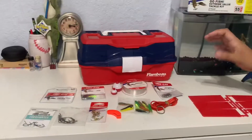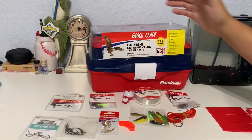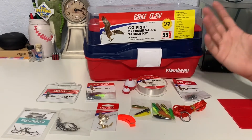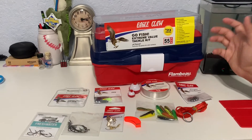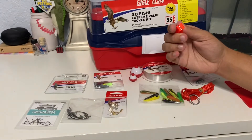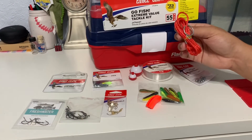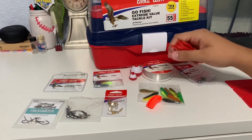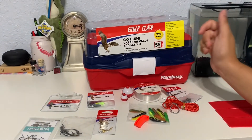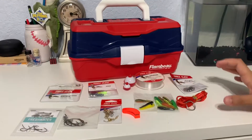I also think that this is a good beginner's kit. As advertised, the value is $23 but it only costs like $16 plus taxes, maybe around $17. So to be honest it's not a bad deal — it comes with line clippers, the fish stringer, a whole bunch of things to basically start fishing and get you out in the water. These are the 11 items plus the box, making 12 total.